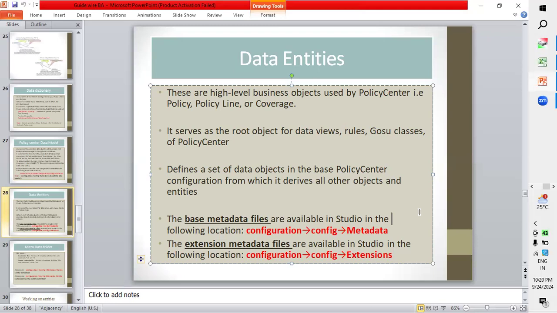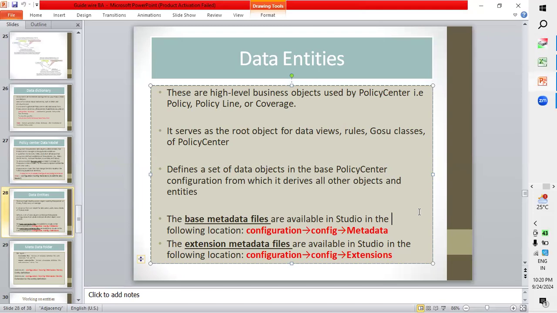That's different from the application itself. Guidewire, normally we call it Guidewire Studio. That's it. Guidewire application or studio, both are the same, just the name. Sometimes we call it Guidewire Studio or sometimes Guidewire application. Studio means a combination of all: PolicyCenter, BillingCenter, ClaimCenter. Everything is part of Studio.